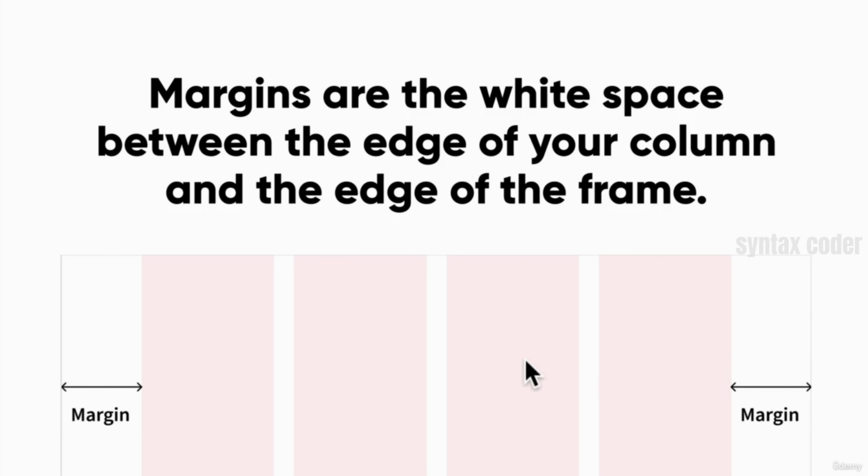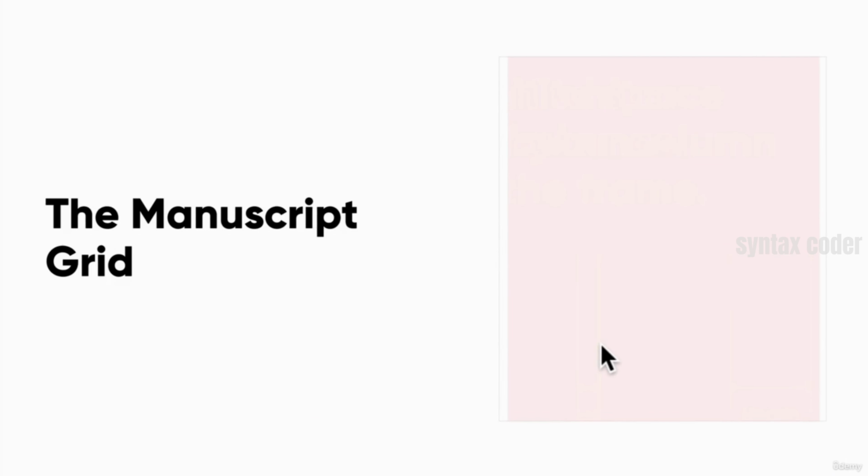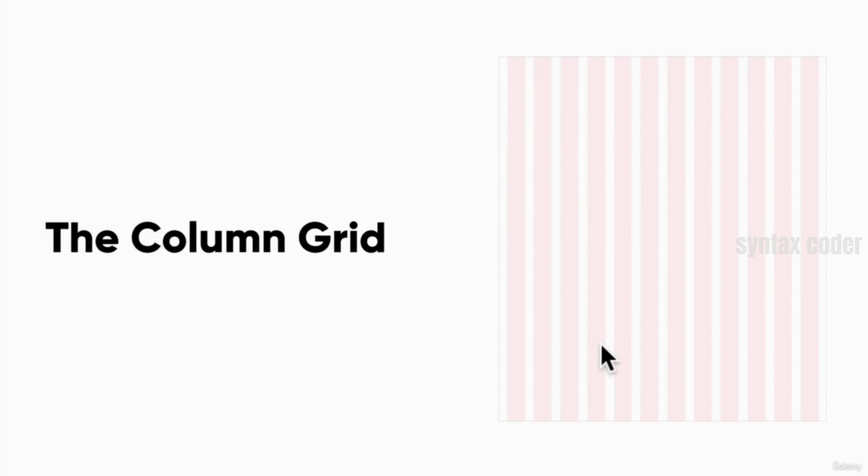You can combine all these elements to build different types of grids. The manuscript grid, we saw this before, kind of looks like a grid for a manuscript, right? Well, they can be useful for defining margins and for large blocks of text. This is the most popular one, the column grid. Kind of looks like the grids you see today, kind of what we've shown off. Now, these are the types of grids we mostly use, and these columns are spaced evenly, and that is where we start to align our content.